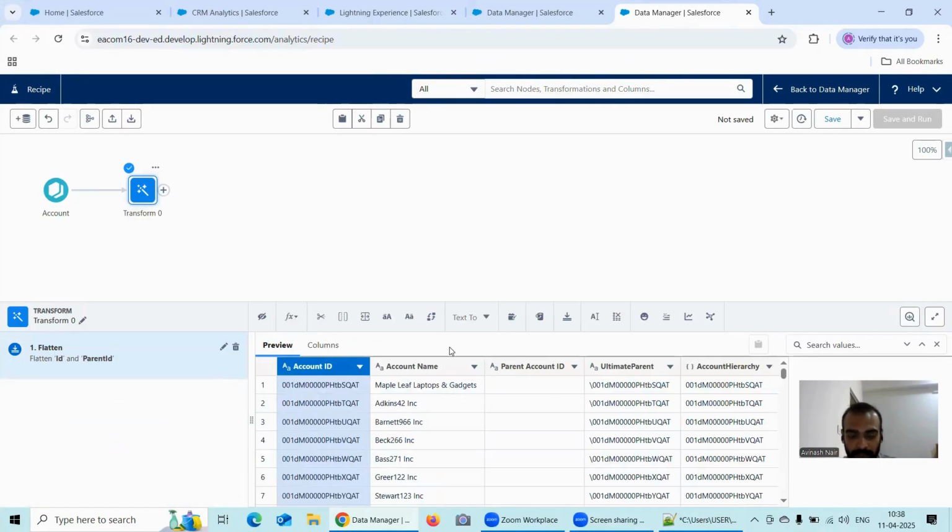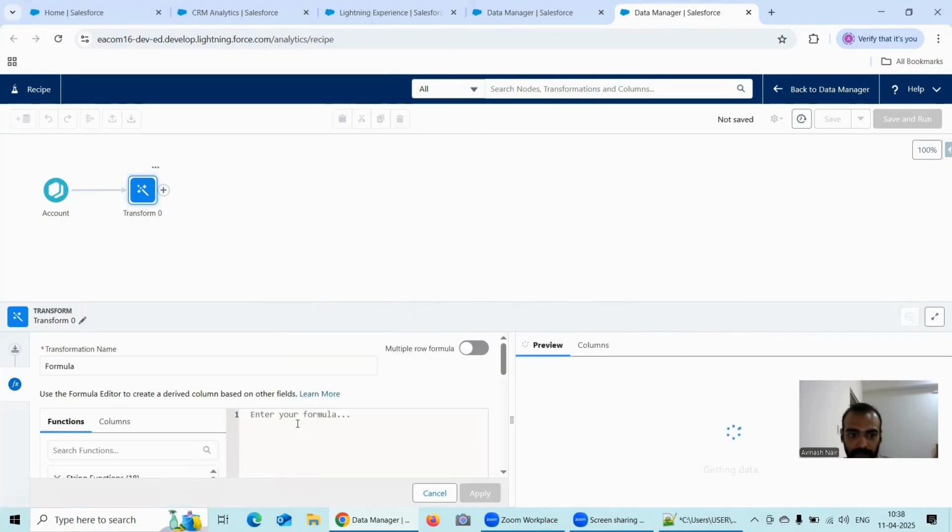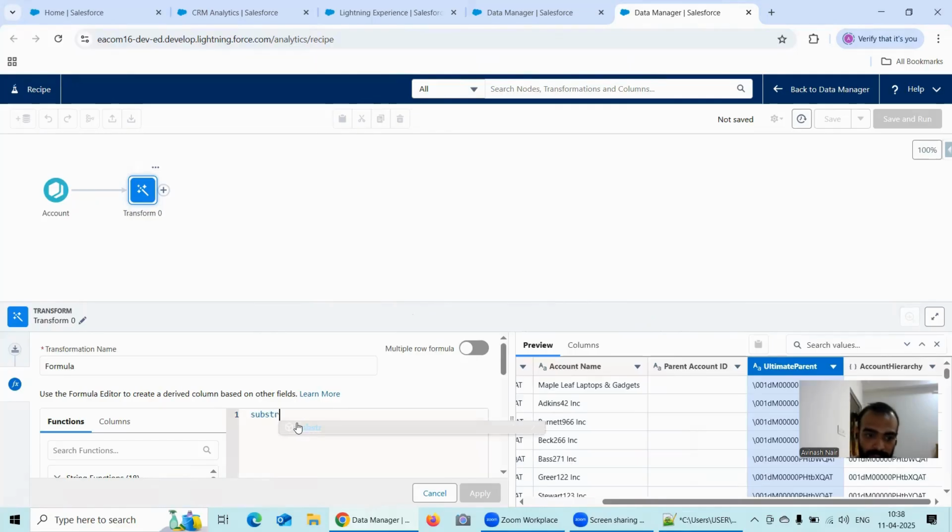Okay, that being done, now I will take this ultimate parent and go for the custom function, str, and the field will of course be ultimate parent this time. Just like we took the length of ultimate parent minus 17, here we have this function called char underscore length. We don't have the function len which we used to have in data flow.